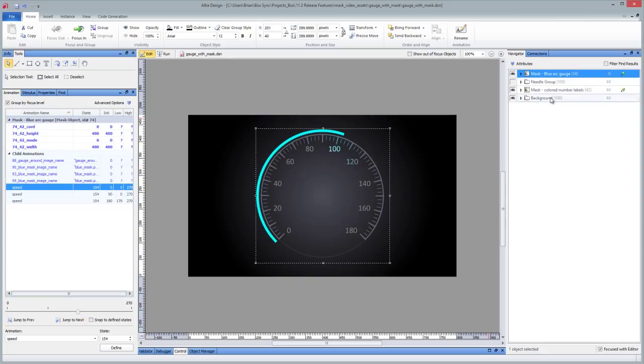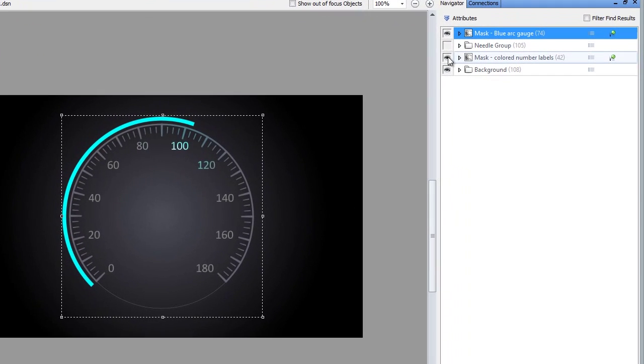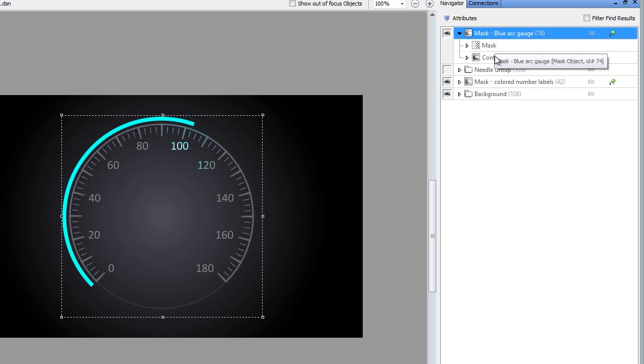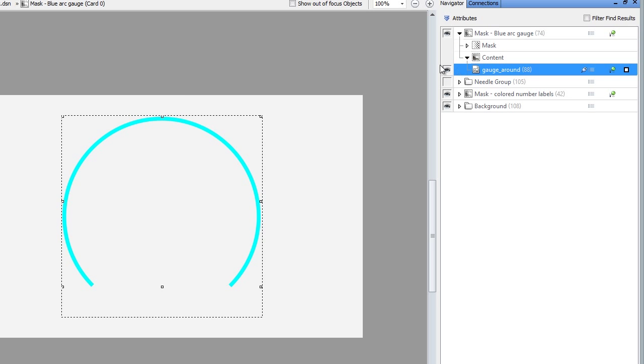So first off, if you show and hide the mask object here and here, you can see you have two different mask objects. Let's take a look at one at a time. The first one, well, all mask objects have a mask and a content layer, and this one is the blue arc in its entirety.